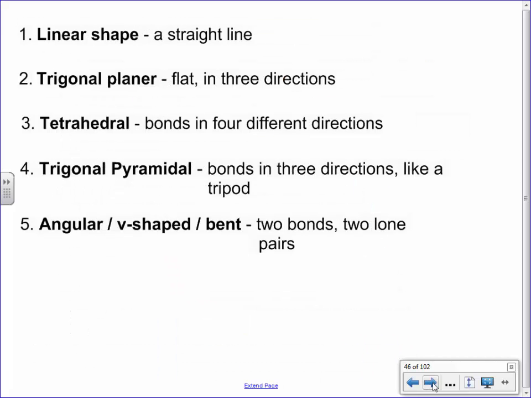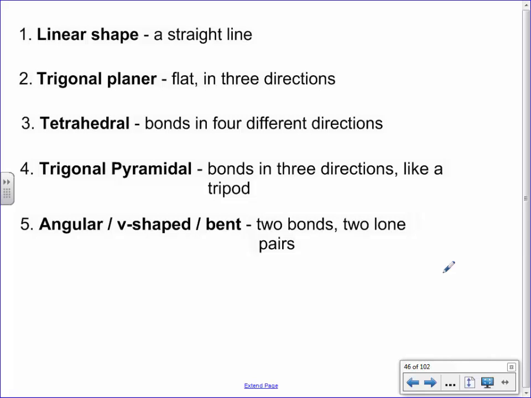Here are some of the shapes we're going to have. Let me try modeling them with the models we have here first. The first one is very basic. It's linear. If you have a linear shape, it literally is flat across. This is a good example of a linear molecule if you've ever made one of those. Or, I did one of these earlier, so let me try it again here.